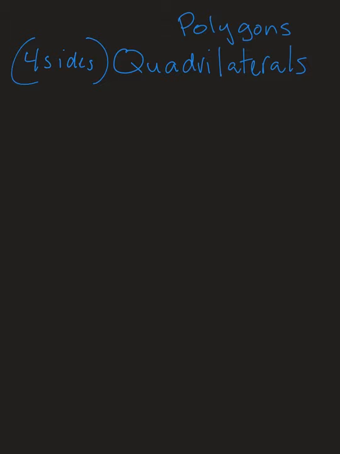The first type of quadrilateral is just a quadrilateral. It can't be anything else. It doesn't have parallel sides. It doesn't have equal sides. Okay, it's kind of an odd duck by itself. It has no other properties than just that it has 4 sides. Okay, and we've talked about that one in class a little bit.